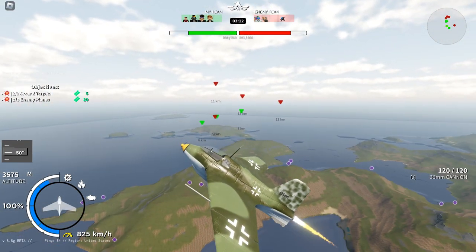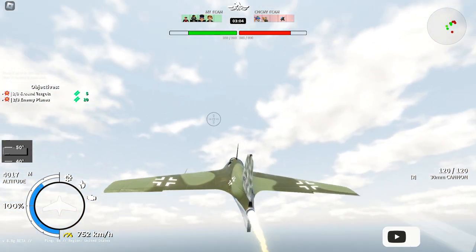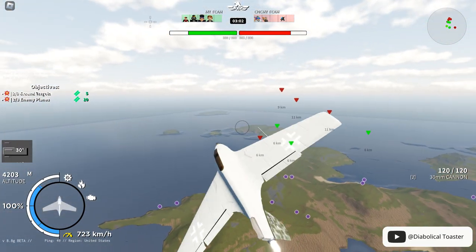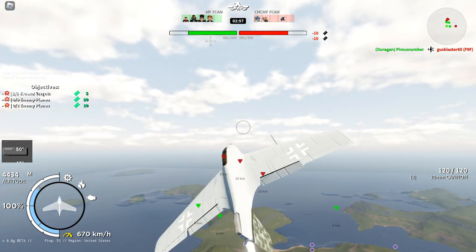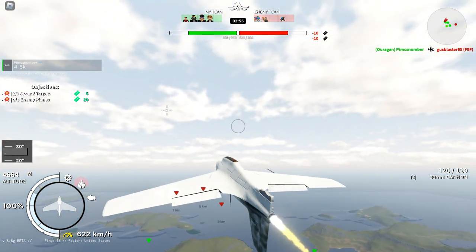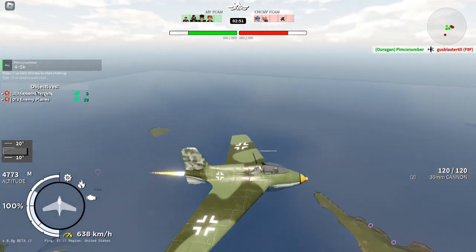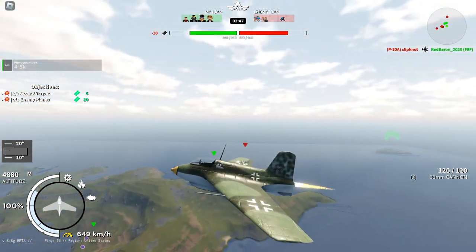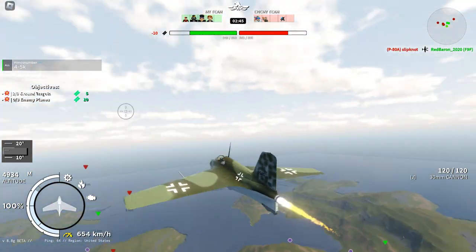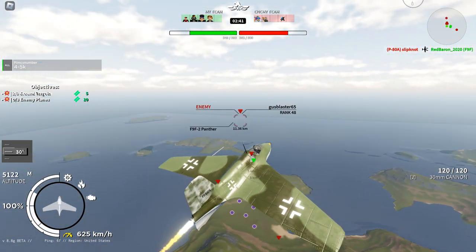As you can see right now, I'm getting to typical energy fighter altitude, which for tier 5 is really around 5,000 to 6,000 meters. Yeah, 4 to 5,000 meters. Now, in tier 6 and 7, typical energy fighting cruising altitude would be 6 to 7,000 meters.